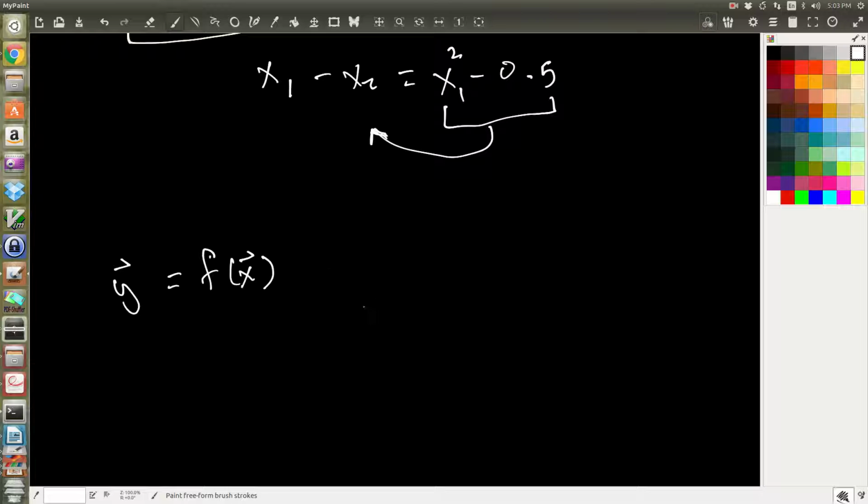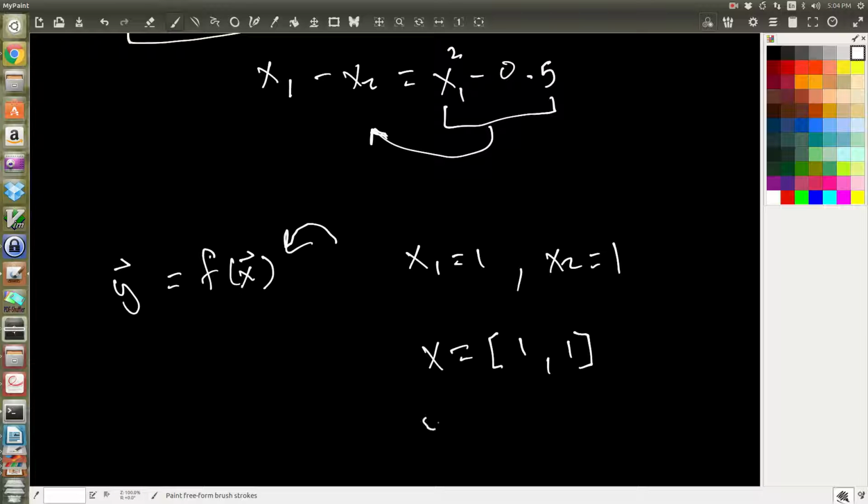If I gave you the values x1 equals 1 and x2 equals 1, I could formulate that as a vector. So I could say x equals, this is Matlab syntax now, [1, 1], and then pass that into my function. What I'm going to get out is a vector y that is the values of f1 and f2.